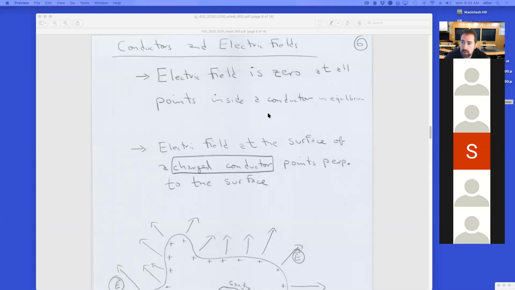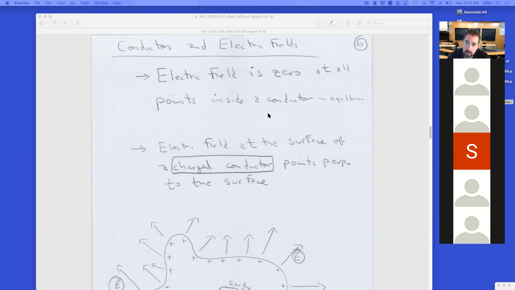Conductors and electric field. This is our next topic. Again, I'm asking you to read the book. I'm not going to derive things because we just don't have time and you guys don't like it. I'm putting down two stipulations here. You can look at this as something we can prove from first principles. Read your book and you'll see all the details. It's not terribly difficult. It's just a logical conclusion that you can make.